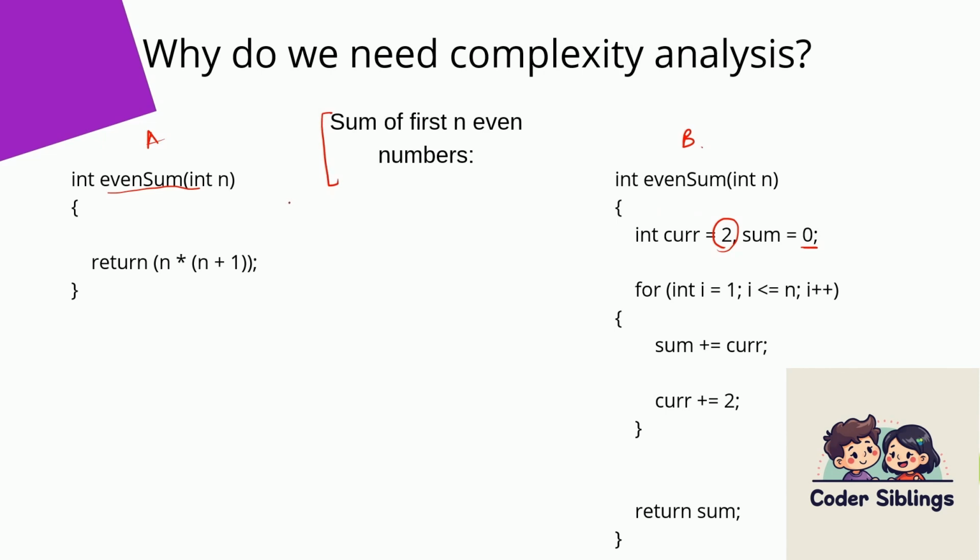Here is where the use of complexity analysis actually comes. If we talk about this particular function, we see that the function is called, n is inputted, which is the number up to which we have to find the sum of the even numbers. Say that you input 2 here, so the output should be 2 plus 4, which are the two even numbers. So that would be 6, right? So this should be the output. This contains one statement that returns simply the output.